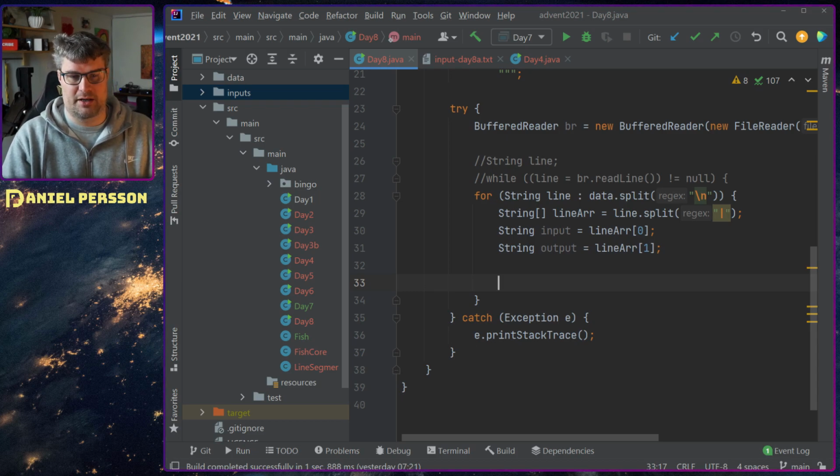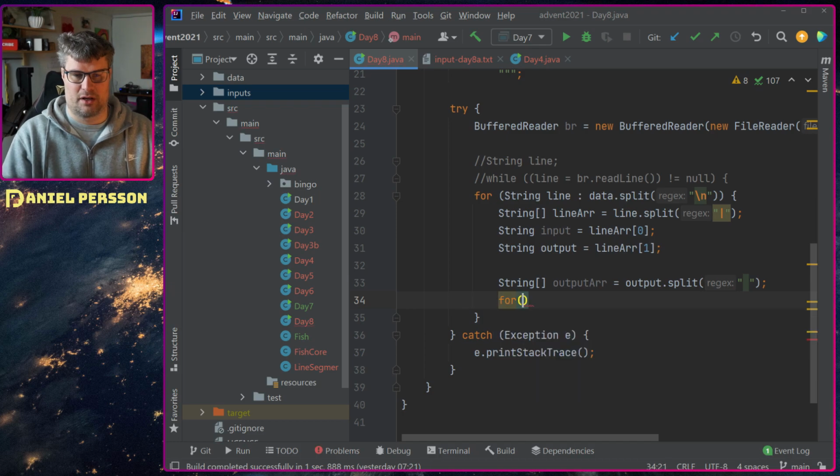Then we will do another split of strings. So output array is output split on space.